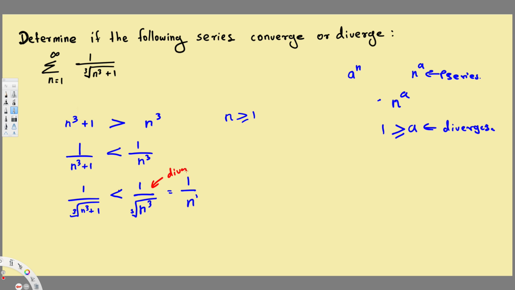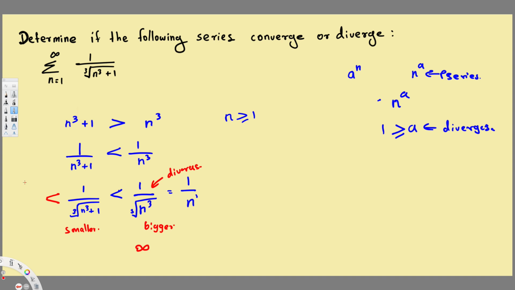But we can't conclude anything yet, because this one diverges but it is bigger, and this one is smaller. Let's say the bigger one is infinite, so that's why it diverges. But if this one is infinite, we can't conclude the number less than it is infinite. It can be a finite number or infinite, so this maybe converges or diverges. What we can do is take a number that is smaller than that and prove that one diverges, and then we can conclude this one diverges. If the bigger number converges, then the smaller one should converge too. But if the bigger number diverges, we can't say the smaller number diverges. So we have to get a smaller number than that and prove that one diverges or converges. So let's take a smaller number.